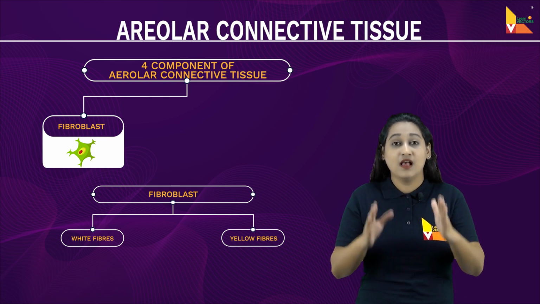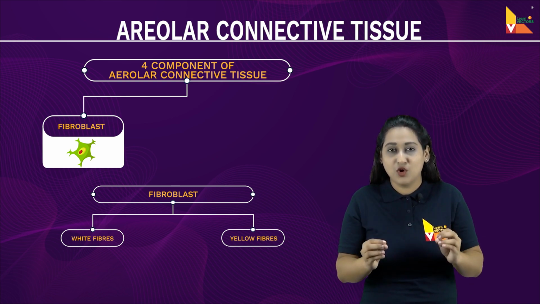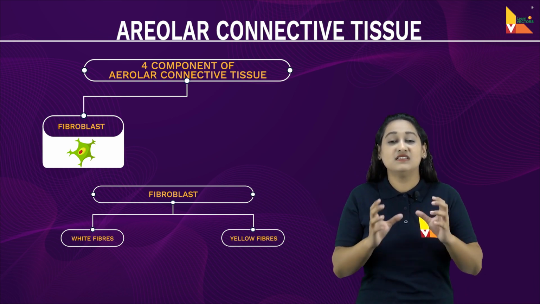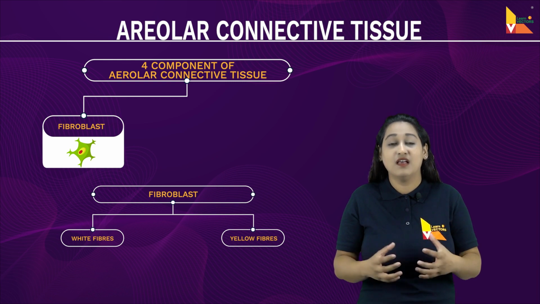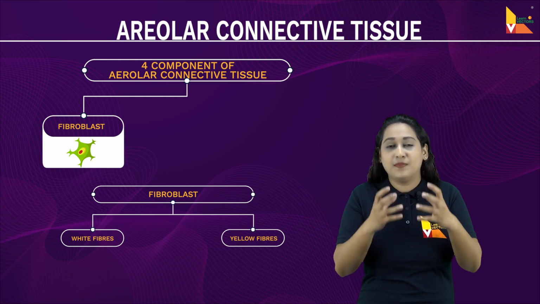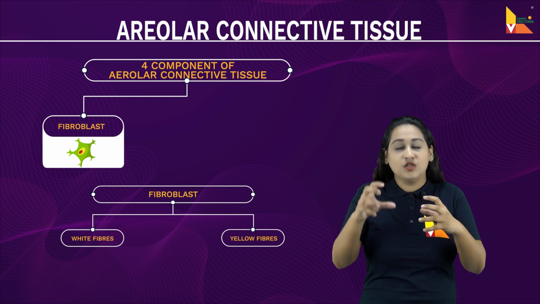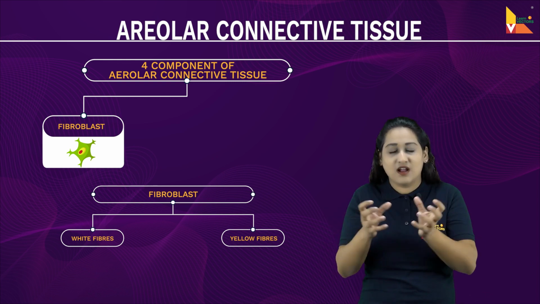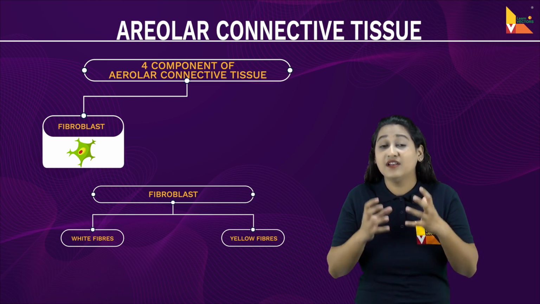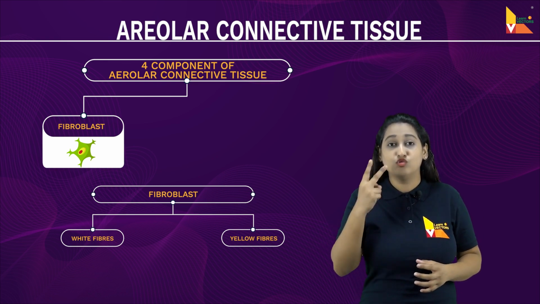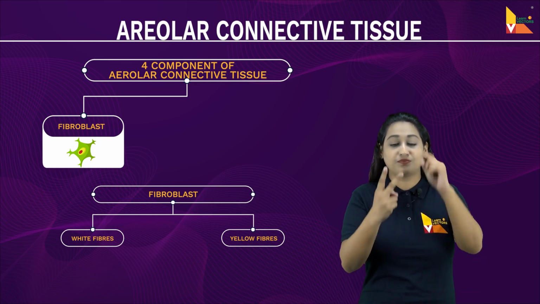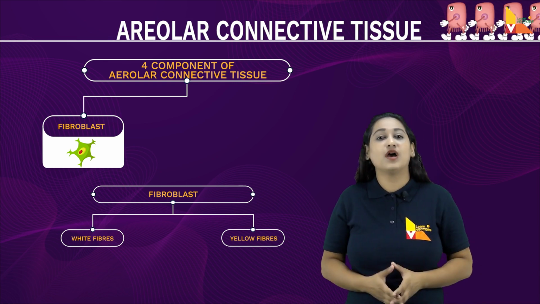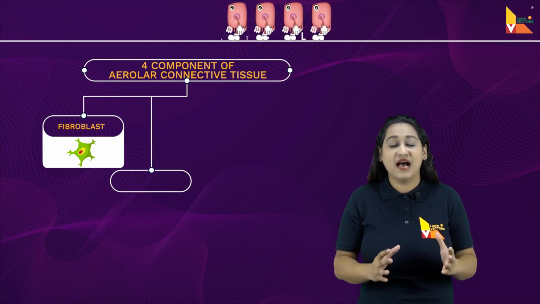these fibroblasts are responsible for the production of two different fibers, white fibers and yellow fibers. I just now spoke about fibroblasts, and as I told you, the term blast represents dividing cells. These are fiber cells which are dividing. Mainly the fibroblast appears to be large with a nucleus and branching star-shaped cells. The processes appear to be branching and are responsible to produce two types of fibers, white fiber and yellow fiber. The next thing we are going to speak about is the mast cell.